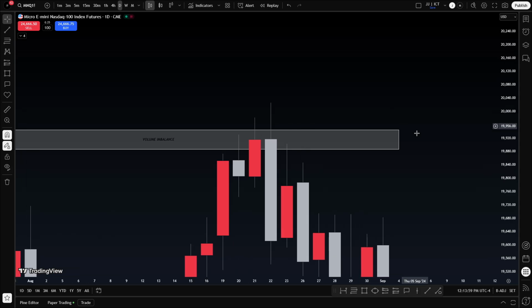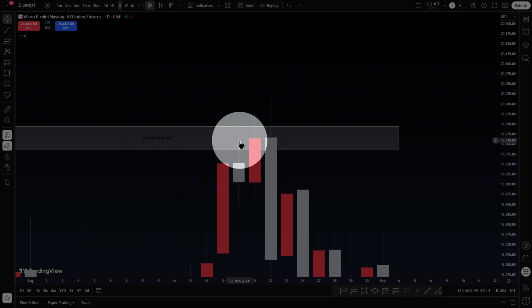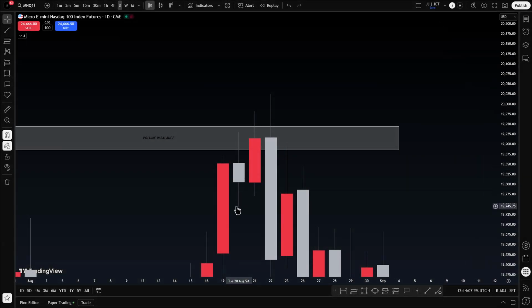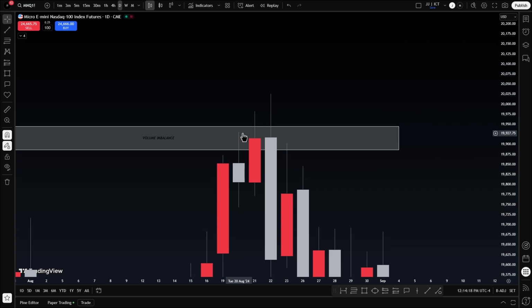Let's look at how price respects it and what is actually happening here. Here is the first candle that visits it, okay? The wick digs into it, accumulates, hits its upper quadrant, in which I wouldn't really necessarily use the quadrant for this. Well, how big is it? About 61 points.